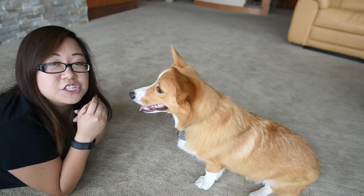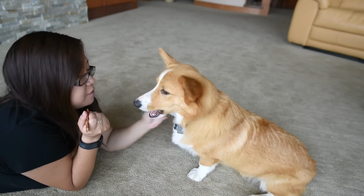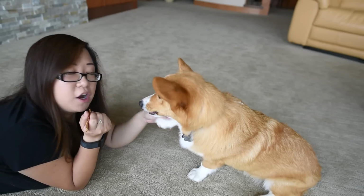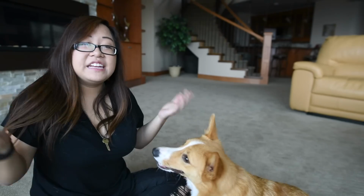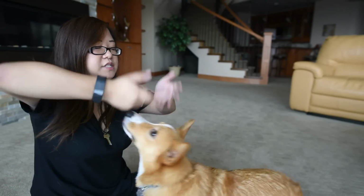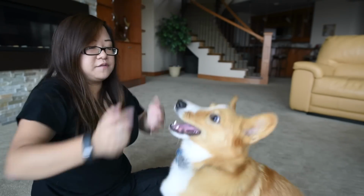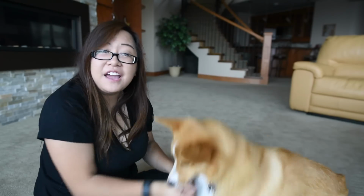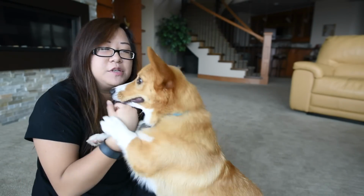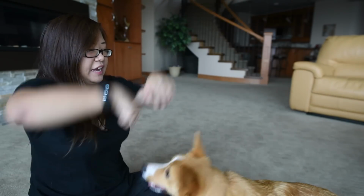The first trick that he actually learned was paw. Good boy. So I would just repetitively again pull up his paw every time I said paw so he understood that when I said those words or that sound, his paw would come up. Getting him to stand up slash high five was just telling him to go up and then changing the command once he realized what up meant. He got the motion of standing up and I just had to change the command to high five. I sometimes also use stand up as well and he gets that. High five.